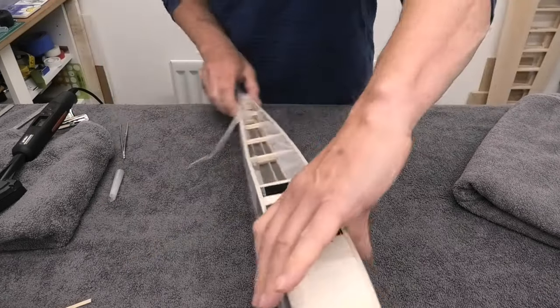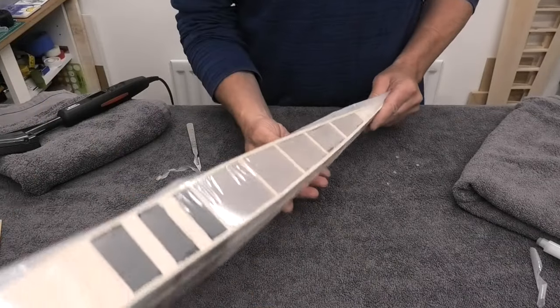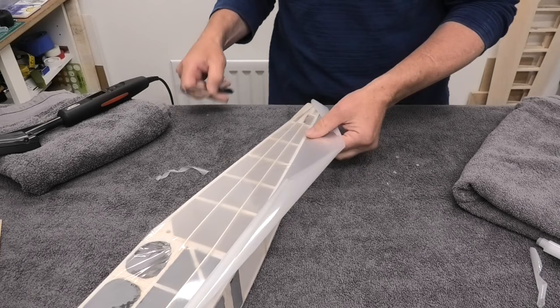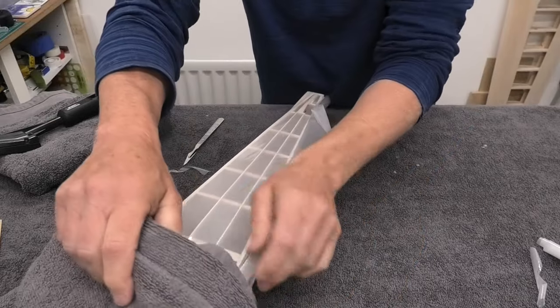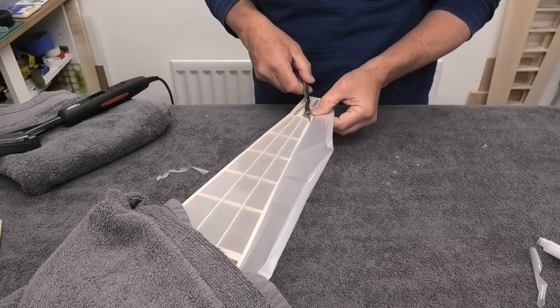But fingers crossed, eh? I've now got the bottom on, and a few wrinkles, but nothing of any concern. And I've got a bit of a flap here, so I'm going to just put my towel on that end to hold it, and I'm going to run a scalpel down and just trim that off.